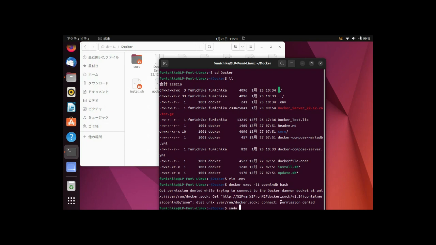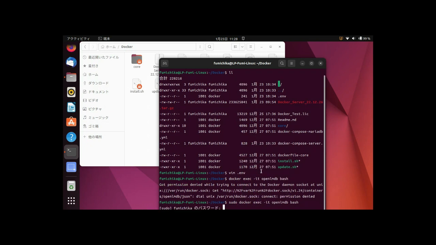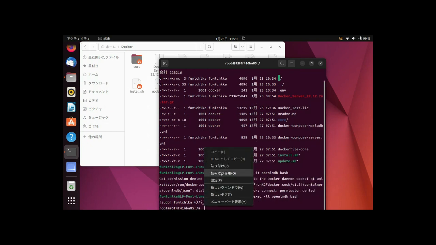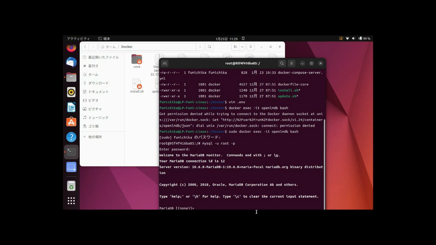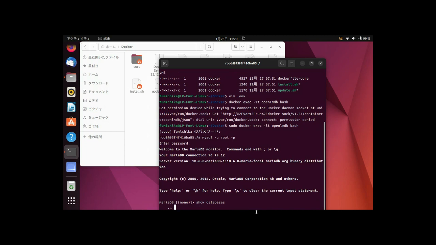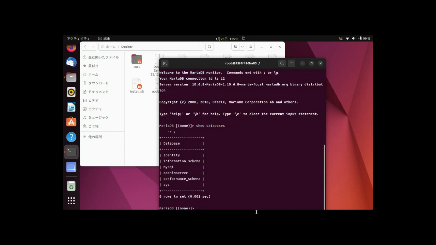So I did the automated installation. So I have my own database in Maria database container in here. So from the Linux, you can dive into the Docker. From Docker, you can dive into the container. And then Maria database container, you can use the MySQL prompt to run the script, SQL script. So show databases. You can see the created database OpenLM server here.